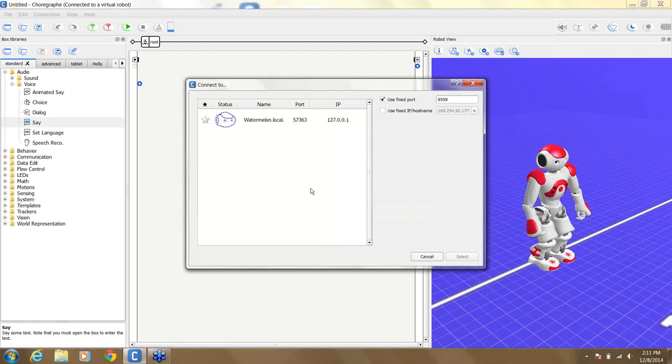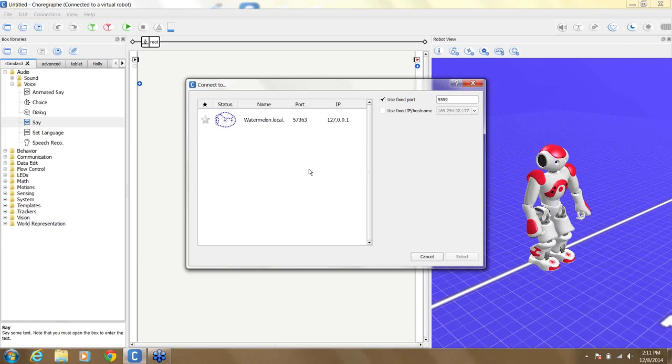You can just click it, and either connect to your robot, or I can connect to a virtual robot. Virtual robots are outlined in blue, so that's why I have watermelon.local, and watermelon is the name of my computer, so that's why this robot has that particular name.